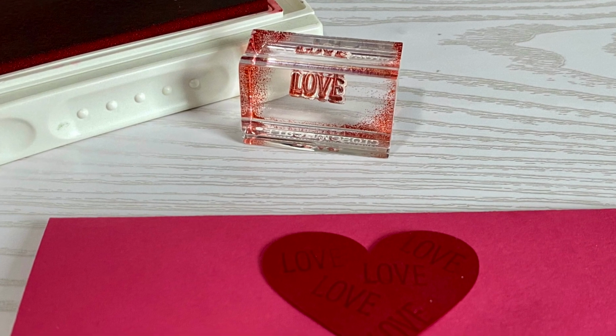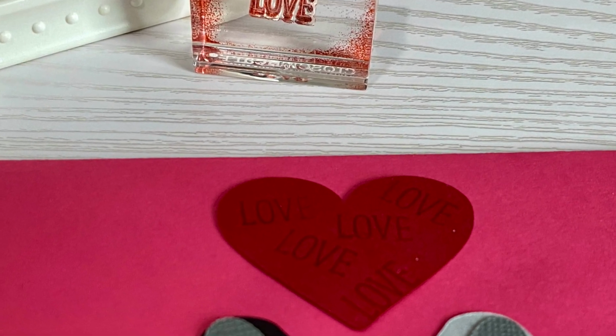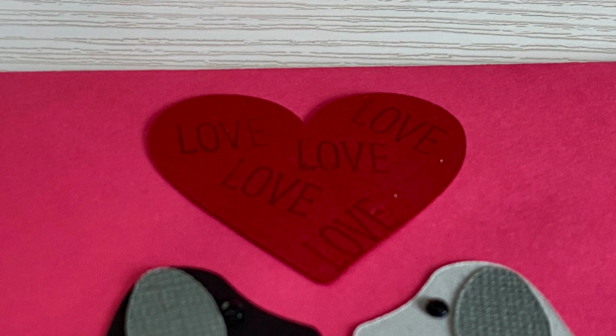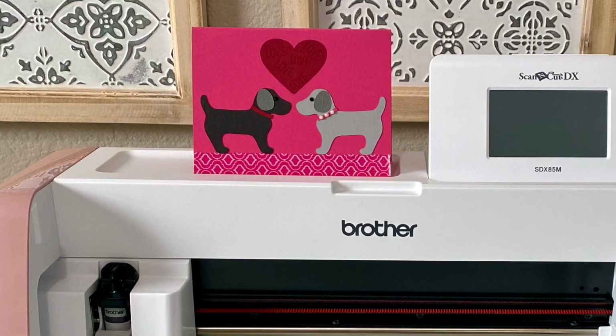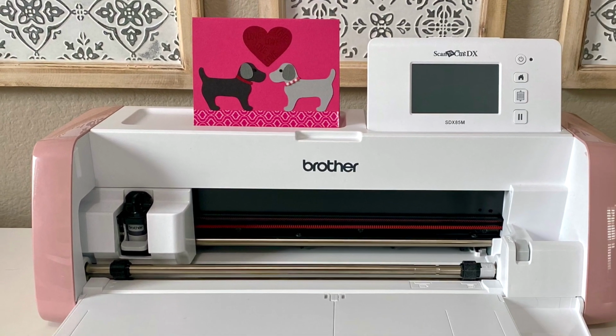Now I did add a little extra embellishing. I took a love stamp and stamped it all over my heart. And then I added some little faux pearls for one of my dog's collars, and then put on some rhinestone eyes as well.